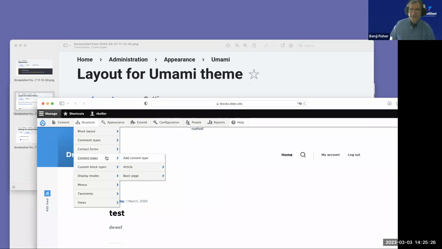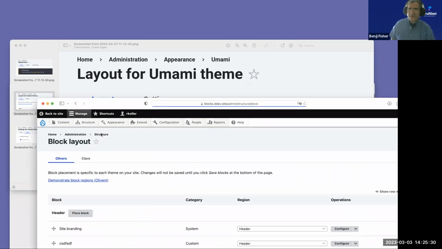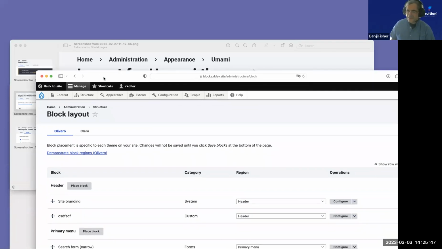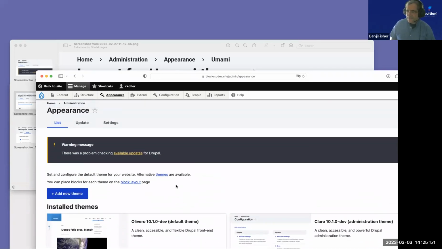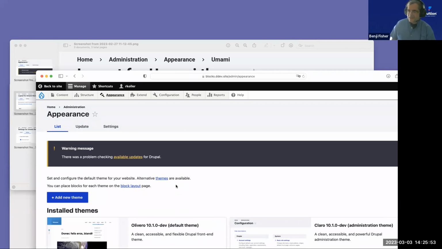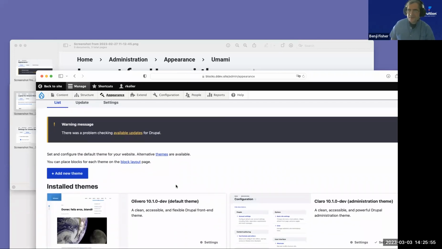You go to block layouts. In the new approach, you have 1 click to go to appearance, and then maybe a little bit of scrolling. The main theme will be at the top of the list, so maybe you don't have to scroll, and then there's a click there for block layout.